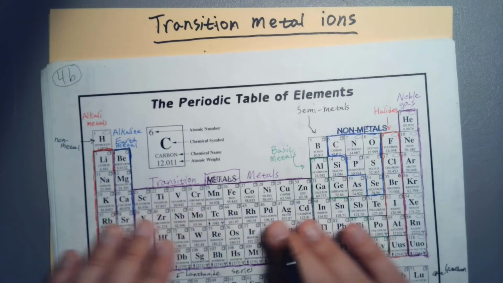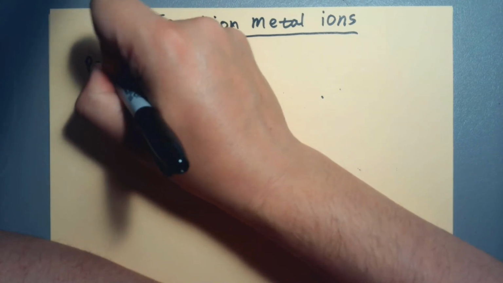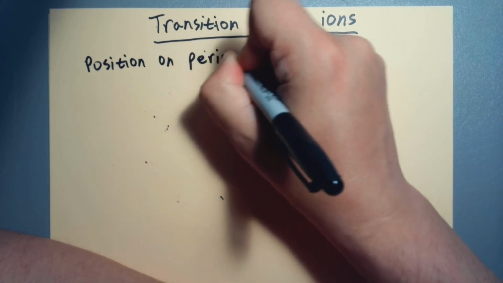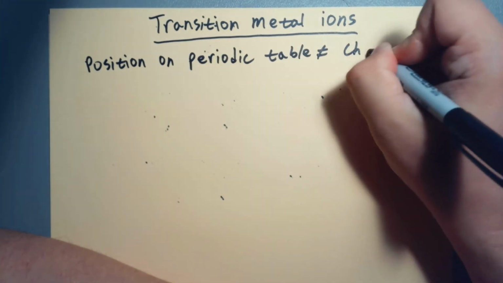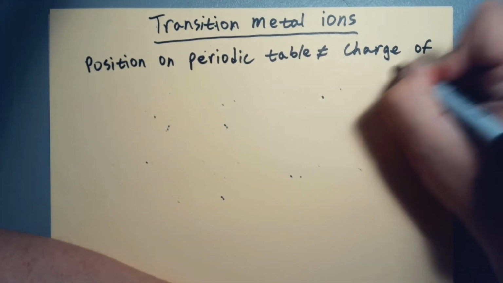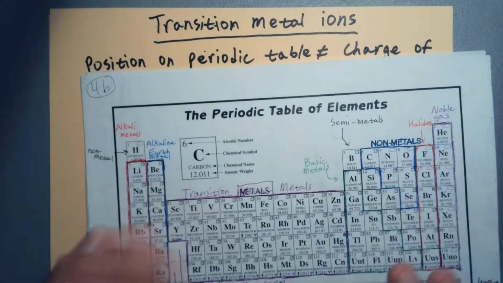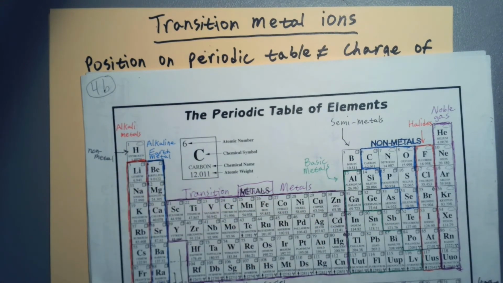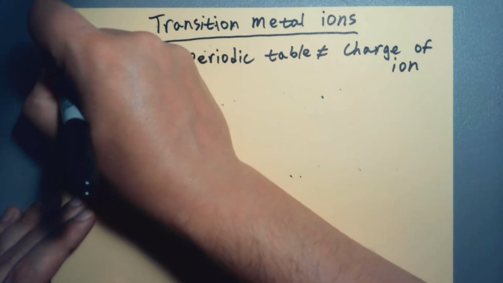So the first problem is that the position on the periodic table doesn't tell us anything about what the charge is going to be. And that's not great, right? We really like to use that tool. It's not going to help us figure out what the charge of the ion is. That was our go-to move, right? What's the charge of a magnesium ion? Well, I look at my periodic table. What's the charge of an oxide ion? Which now you know what that name means. It just means oxygen with a negative 2 charge. Alright? So that's problem number 1.